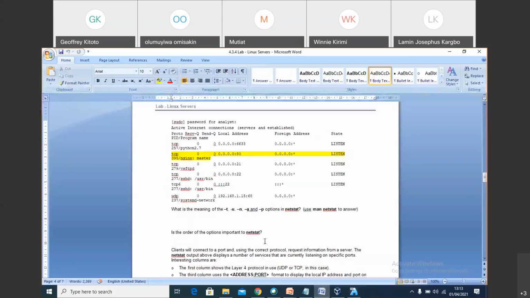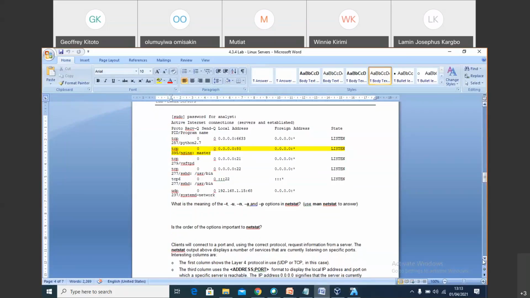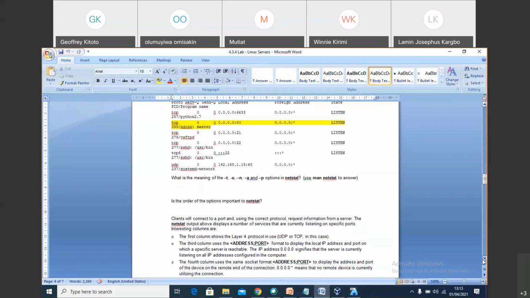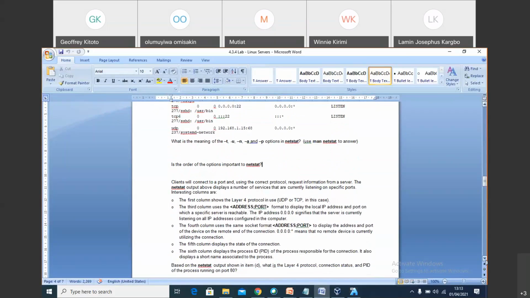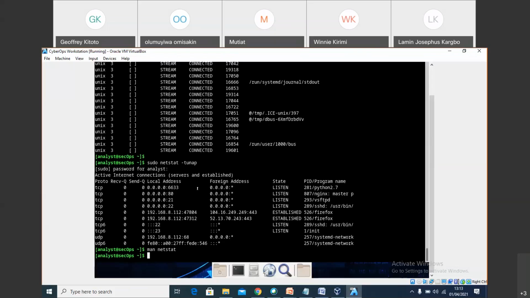So the first column, as you can see, shows the layer 4 protocol, either UDP or TCP. The third column is about the address, the source port address, which displays the local IP address.